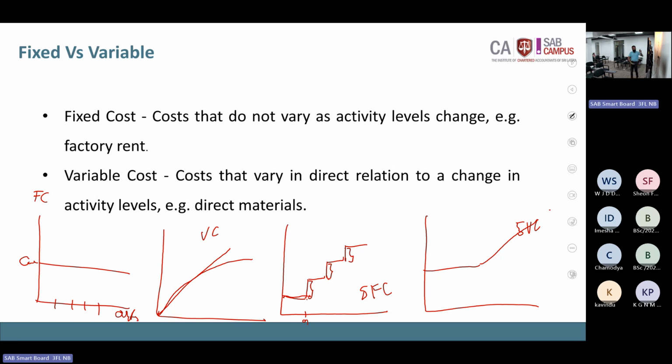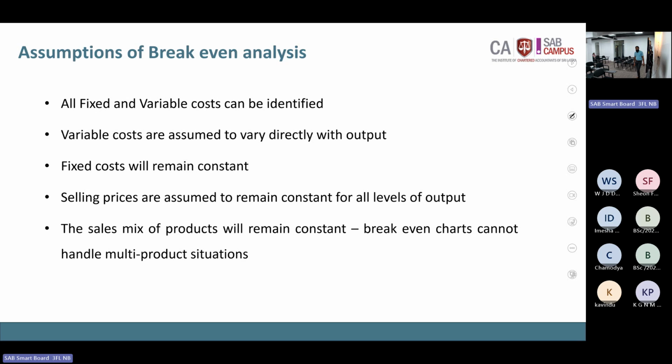Right? Okay, so even though we have these 4 categories in this, in CVP analysis or the break-even point calculation, we can use only fixed cost and the variable cost. Right? That is a practical limitation that we have. So as I earlier mentioned, we can use this method in a short run period because there are a lot of assumptions. Those assumptions are not valid in the long run. So these are the assumptions of break-even analysis.